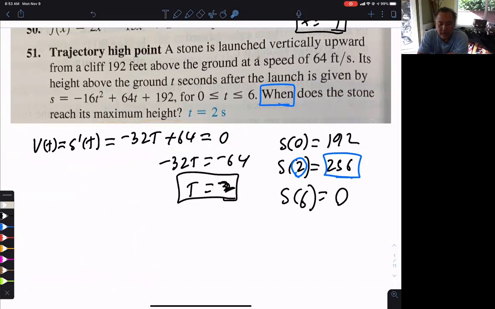This chapter, we're doing it differently. We're saying a continuous function on a closed interval, the max and mins occur at critical points or endpoints. So here's my critical point. Here are my endpoints. What is the height at each of those points? The biggest one's the maximum, the smallest one's the minimum. So now we're approaching it from more analytical, doing actual calculations instead of logicking through it, but just make the connection from the last chapter. Okay, that's number 51.